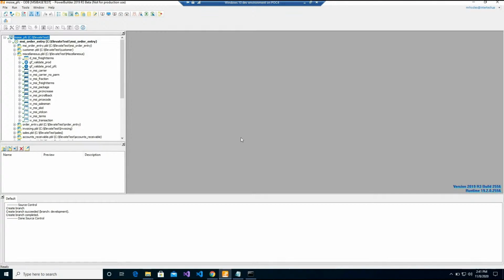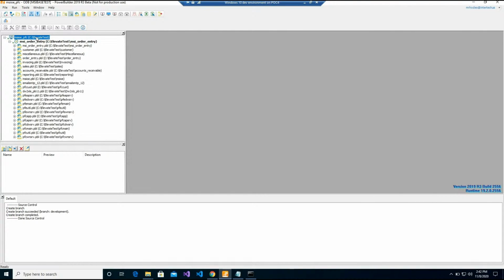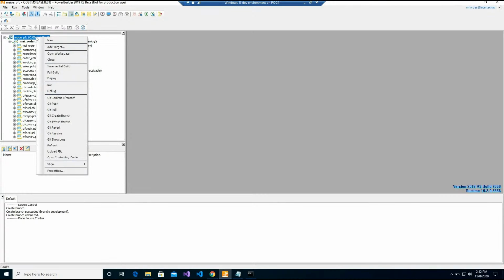Okay, so what we've just done is create this branch on our local repository. It's not up on the server yet. We just created it in our local repository. Now we're not in that branch yet. We just created it, so you can see we're still in the master branch. And now let's switch to that branch.